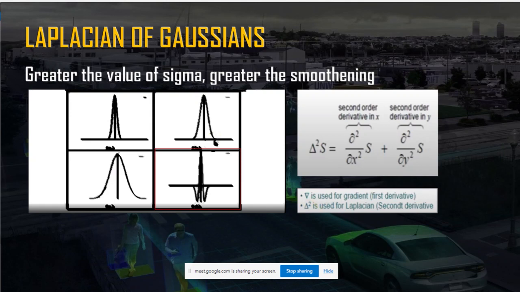Yeah, so here you can see the first three images are Gaussian functions with different sigma values, different variances, and the Laplacian is essentially a second derivative of the Gaussian. So the fourth image is the second derivative of the first image, with a sigma value of 1, and the second image has a sigma value of 2, the third has a sigma value of 4. If we do the second derivative of the first image, we find something like this. So you can see there are three peaks. Two are in the negative direction, and one is a bigger peak in the positive direction.